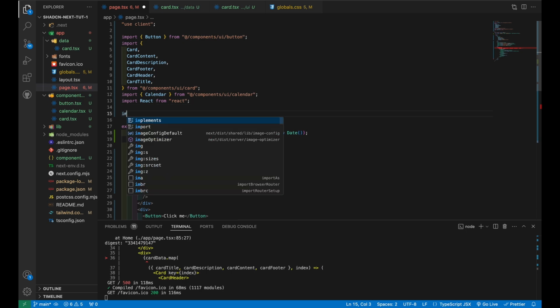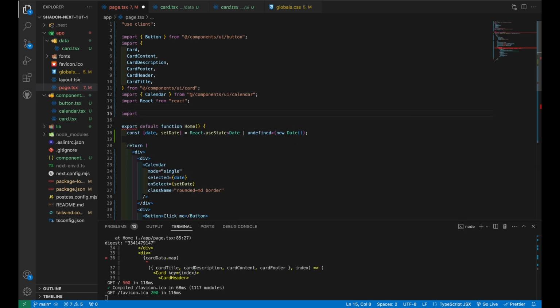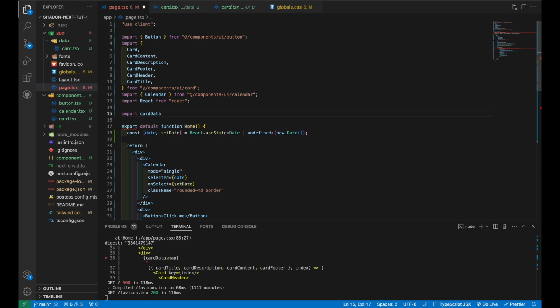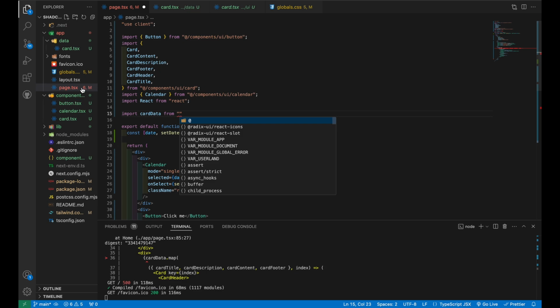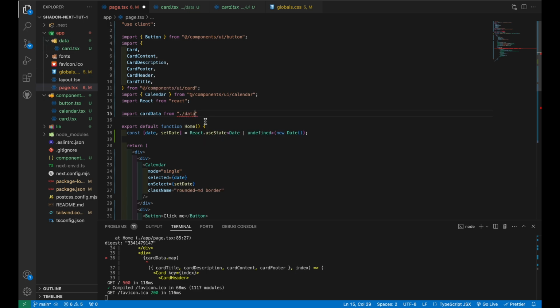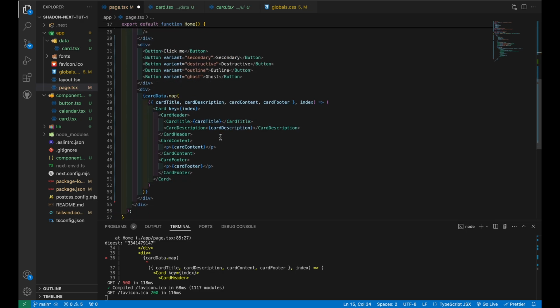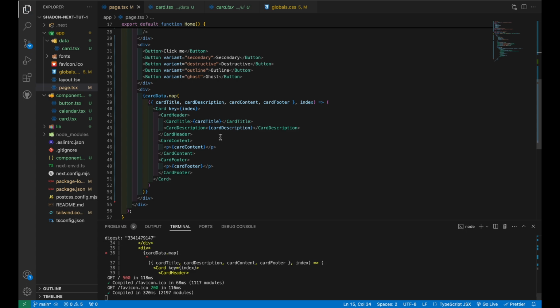So we have to say import. And you're like, what is the name card data? What is that? Oh, we made it up here, card data. And it's gonna be from parentheses. Now, if you already know this, the folder structure, it's outside. And we have to go into the data first and then the card. So if I say dot slash, you can see that it's connecting to the data, slash it again, card. Look at this. The red squigglies are gone. Let me save this now.